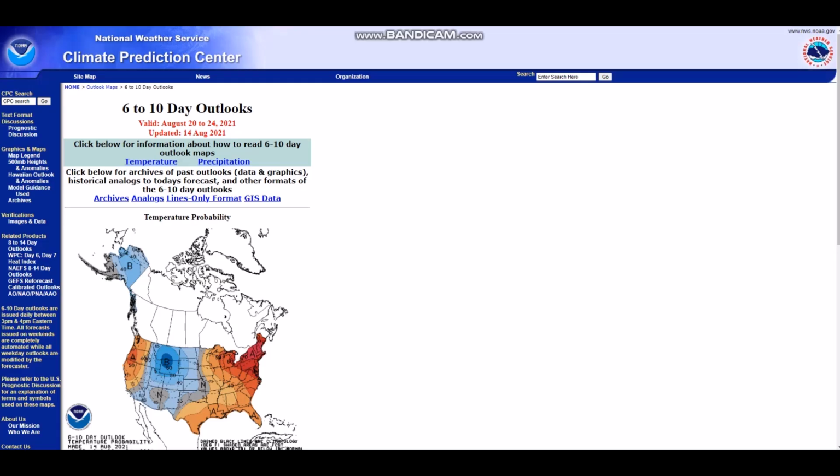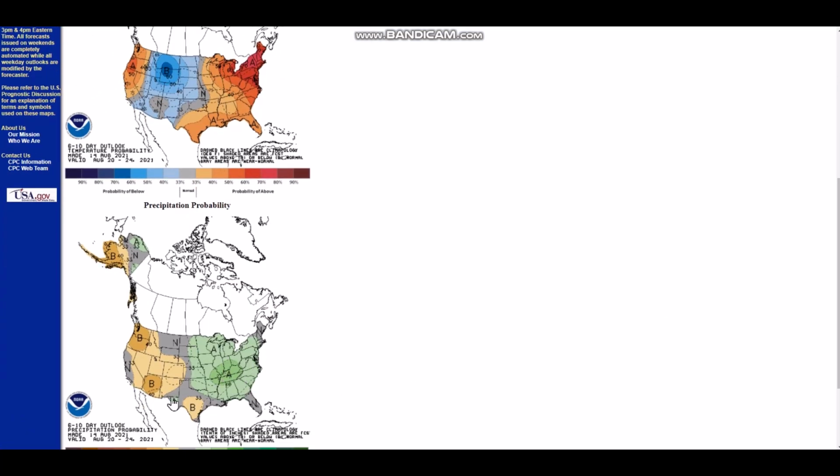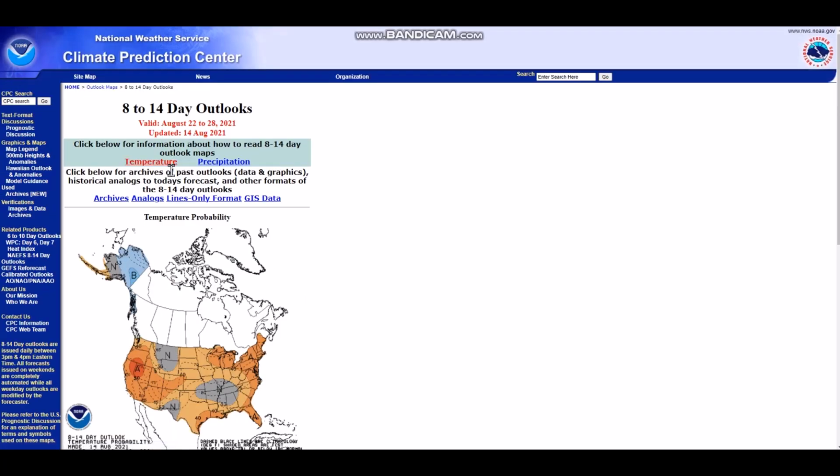Now, Climate Prediction Center, 6 to 10 day outlook when this system could be occurring. Notice it does show a bit chillier temperatures with that big system. If it were to occur, it would cool things off out behind it. Ahead of it, it will be very warm from that warm front. That's why it's warmer. And let's go back to that 6 to 10 day outlook and check out the precip. Notice it's favoring above average across the eastern half of the country, even into the northern plains. Again, if that precipitation were to occur, that obviously would bring things above average from that big system.